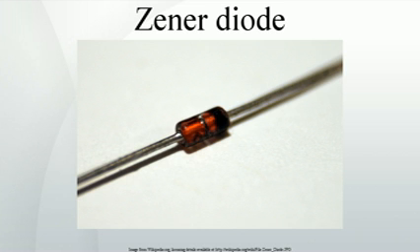Construction. The Zener diode's operation depends on the heavy doping of its p-n junction. The depletion region formed in the diode is very thin, less than 1 micrometer, and the electric field is consequently very high, about 500 kV per meter, even for a small reverse bias voltage of about 5 V, allowing electrons to tunnel from the valence band of the p-type material to the conduction band of the n-type material. In the atomic scale, this tunneling corresponds to the transport of valence band electrons into the empty conduction band states.